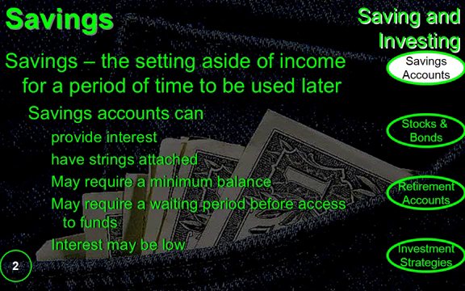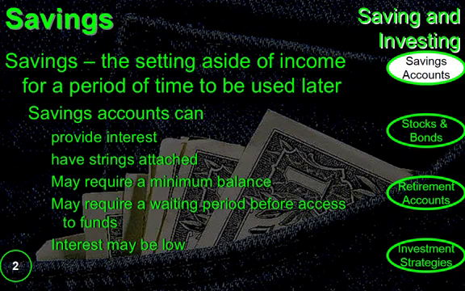Now, savings accounts can provide interest. In other words, you'll have more money than what you started with because the bank is saying, thank you for putting your money in our bank. Now, that's not just an idea of pride to them. They use that money to lend to other people, and then they make money off the interest that people are paying for that. So that's why they like the money.